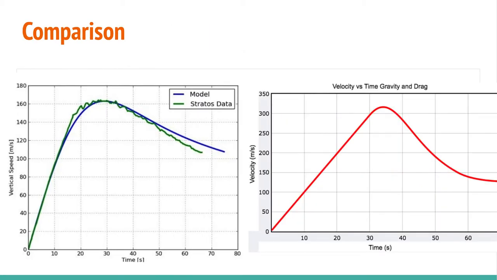My model results follow the genuine data fairly closely, however there is one large difference. This is the difference in maximum velocity. My model does not take into account the maximum velocity of a human being and is purely based on a changing drag coefficient for a 110 kilogram mass.